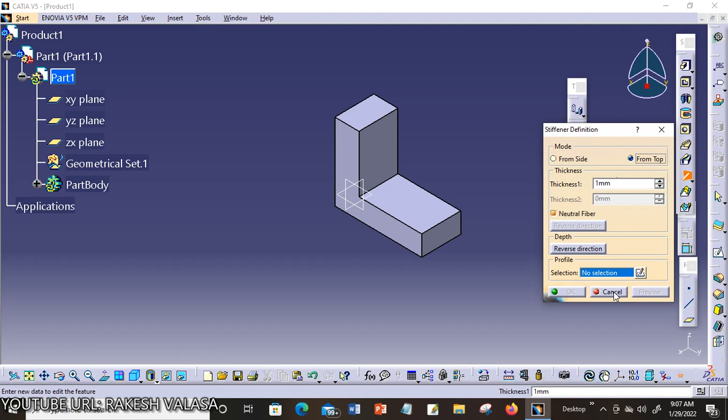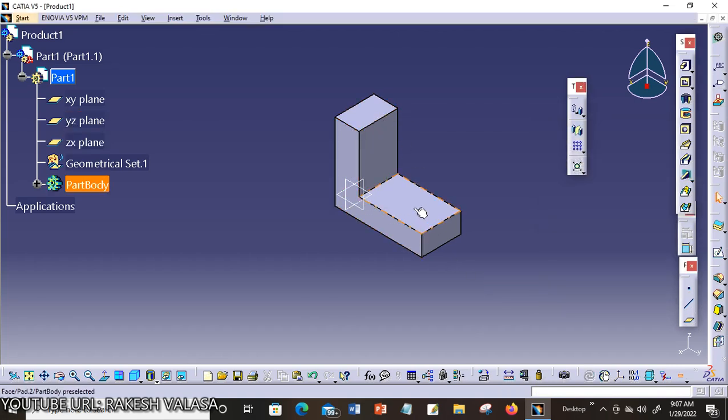Next, you need to select the sketch for creating a stiffener. An open sketch is required for creating a stiffener feature. If the sketch is not already drawn, you can see here, I want to add a stiffener to this surface and this surface. Choose the Sketcher button on the right of the selection display box in the profile area. You can see here, this is the sketch tool. Now you can choose this sketch tool.